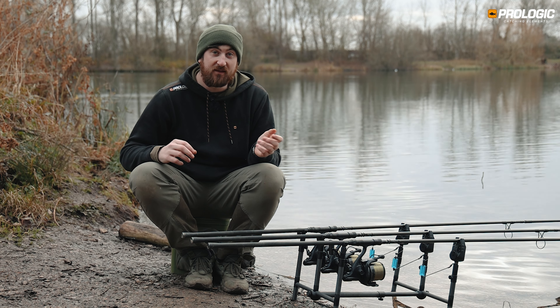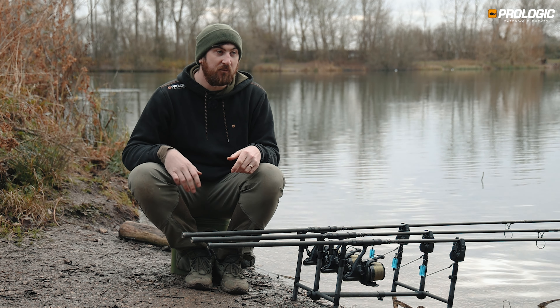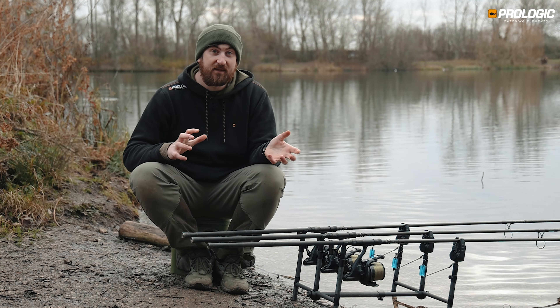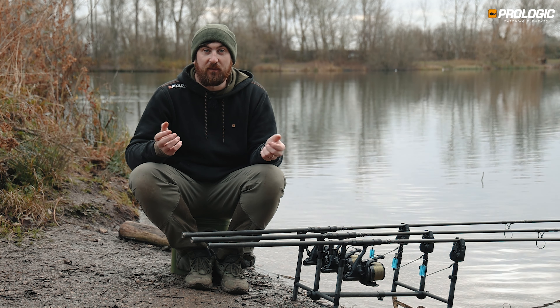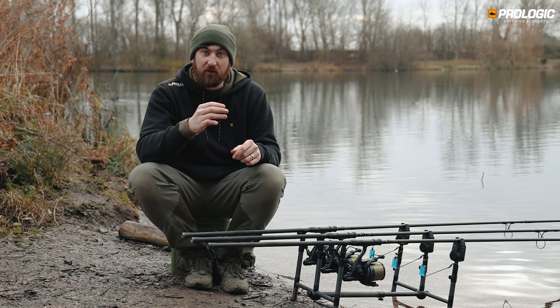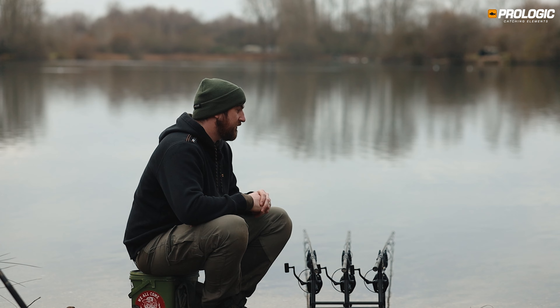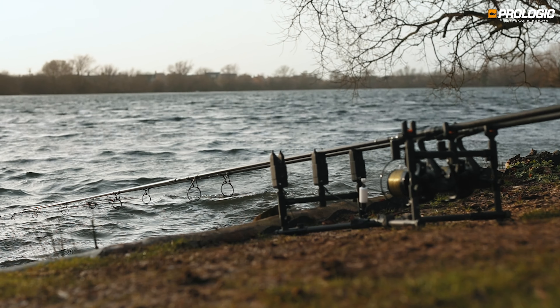The opposite — when I'd turn sensitivity down — is if you've got a big wind coming across the water. This is quite an open pit, so if the wind picks up I'll turn that sensitivity down so the bobbin moving slightly in the wind doesn't give false indications. The swing arms I'm using will also help massively with that. With a standard chain, wind swings the bobbin and gives you false bites. With strong winds, use a heavy bobbin with a swing arm — it eliminates all false indications.